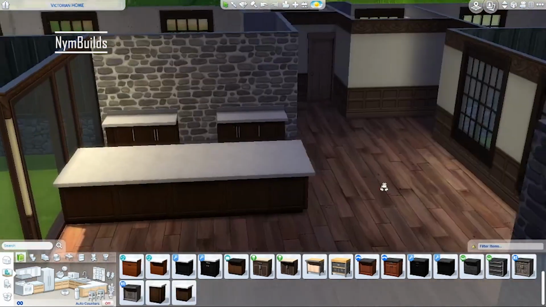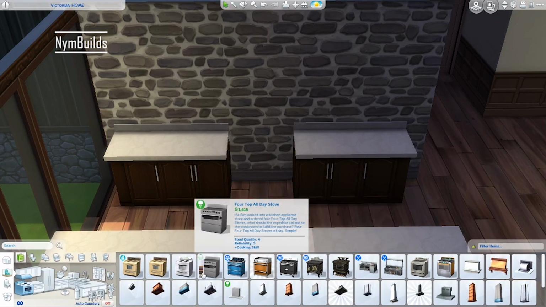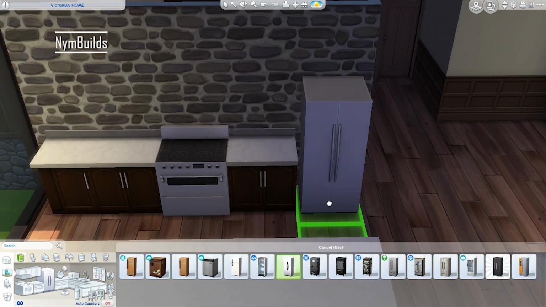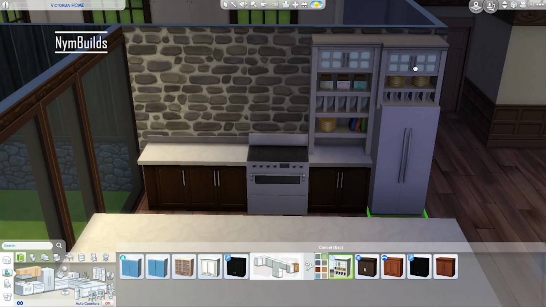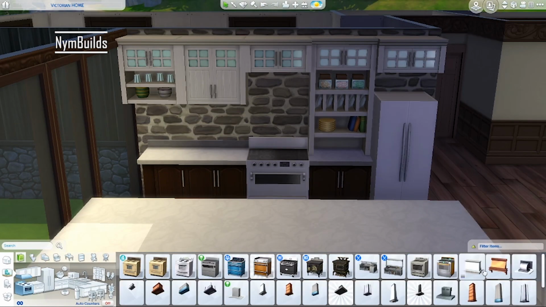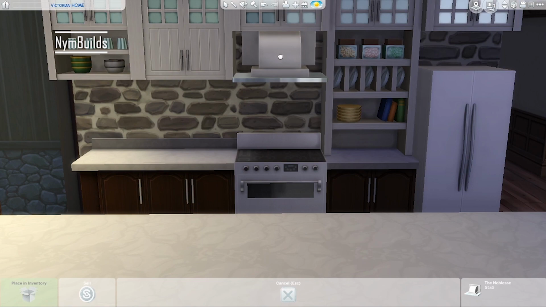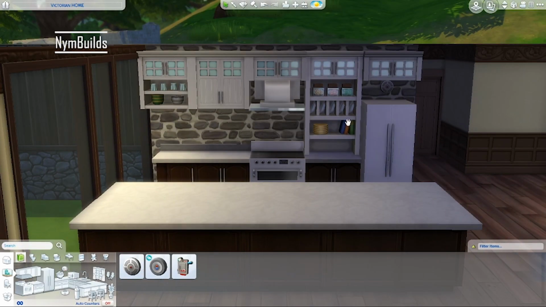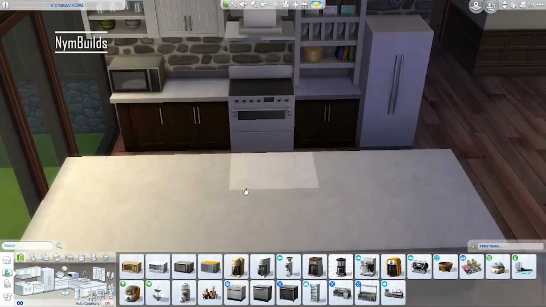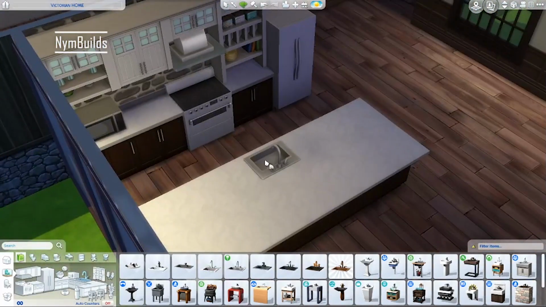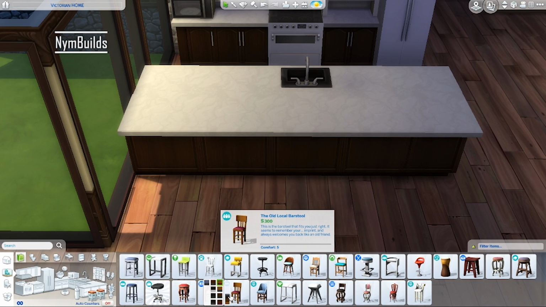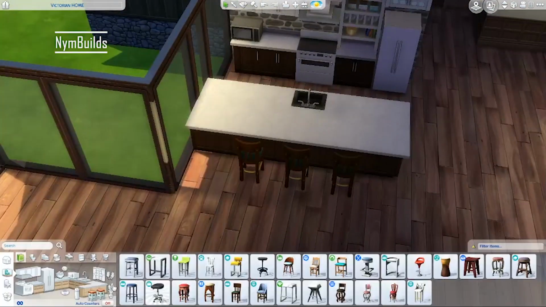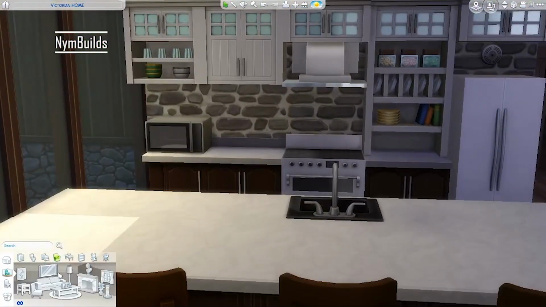game cabinets, and I actually never used them because I didn't know they looked that nice, because I think they look really nice. I'm in love with these cabinets and the counter. I think it's not a very large kitchen, but it has everything you need. It has enough workspace. It has the sink in the island. It has 3 little bar stools there. I think it's so cute. I would want that in my home.